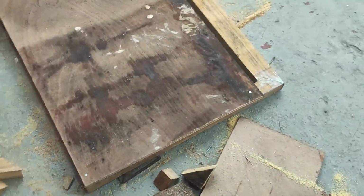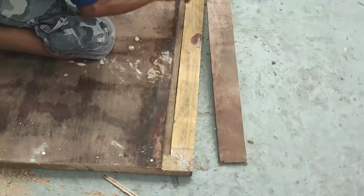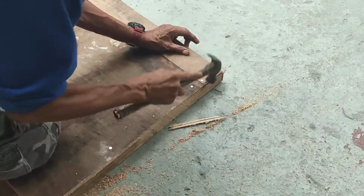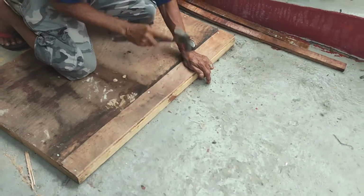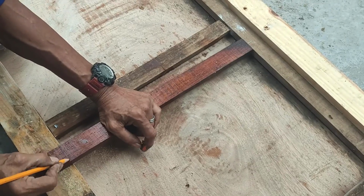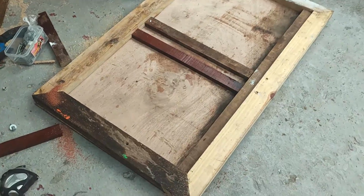With the help of my carpenter, Mang Ray, we picked out the straightest half-inch thick plywood we could find. After measuring and cutting it to the right length, we secured the pieces to the frame using 1-inch nails. Since the iron hoop would be mounted in the center, we added extra reinforcement behind that area to handle the weight and impact.